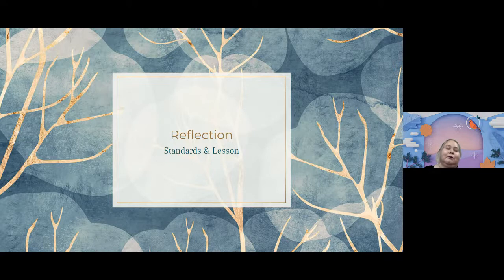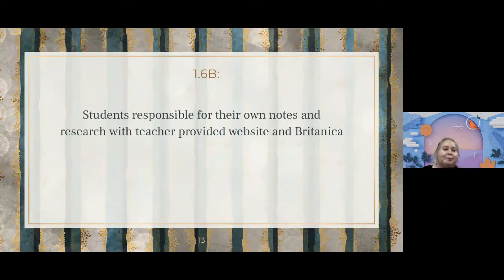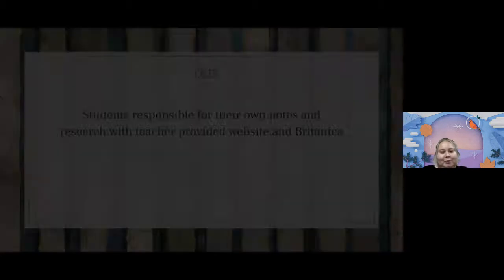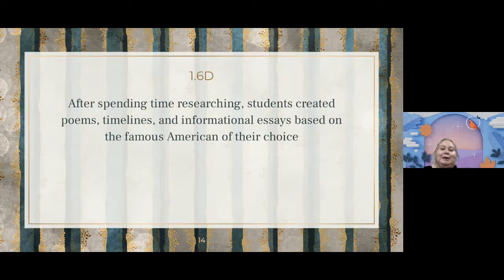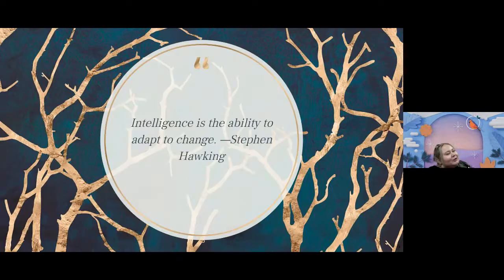And this lesson was really great for them. They got to use so many different medias and mediums to create this unit on someone they studied. And they were all very proud, right? We always try to help our students be proud. Yeah. Oh, here we go. So students are responsible for their own notes, and they research with the teacher provided websites, right? So like I just said, and then for 1.6D, they spent this time researching, creating poems, timelines, right? And that's how they created everything using the standard.